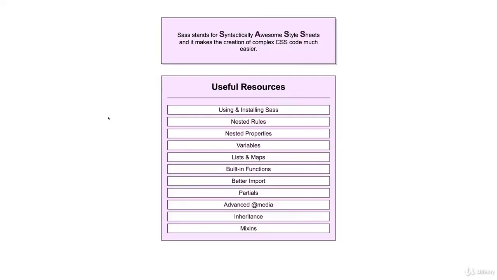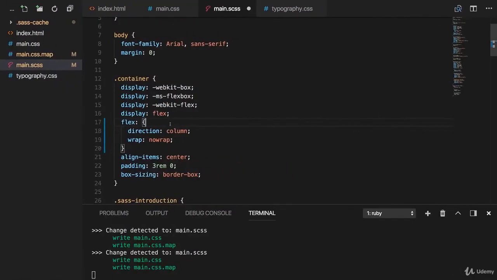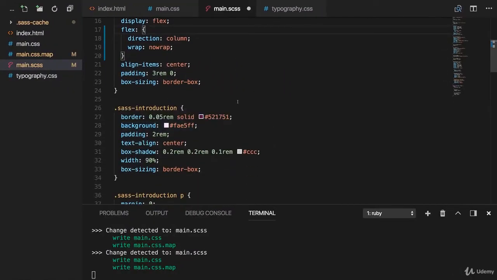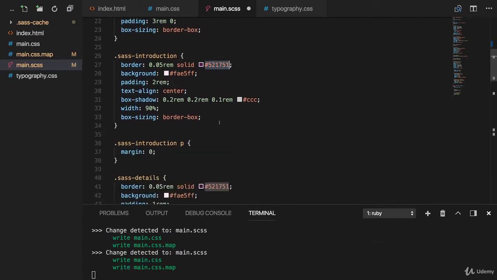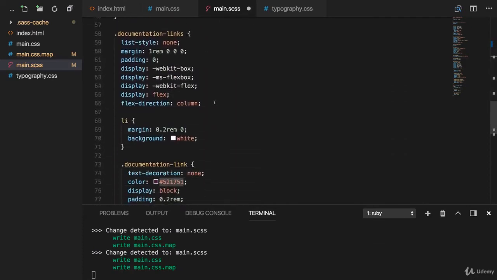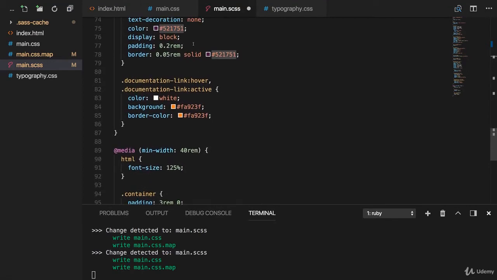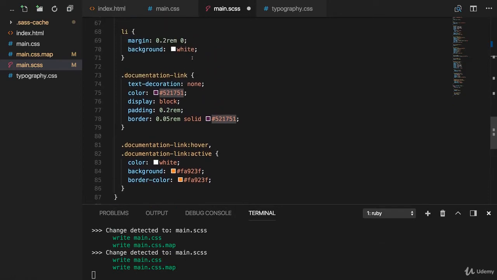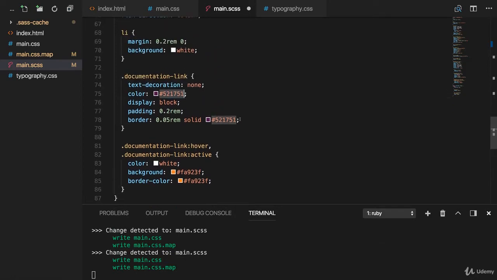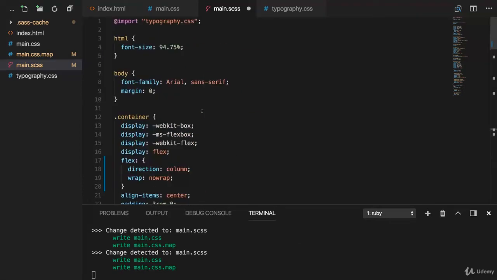Okay, the last one was a quick one. Nested properties can be really useful. Super useful are variables though. Now what are variables? Now variables allow us to define a certain value and reuse it throughout our code. For example, that color here. This color, this exact color, is getting used a lot, as you can see. Here, we use it quite a lot in our code. Now if we define it like this and we ever decide that we want to use a different color, we have to go to all these places in our code and manually adjust it, which is not super comfortable.